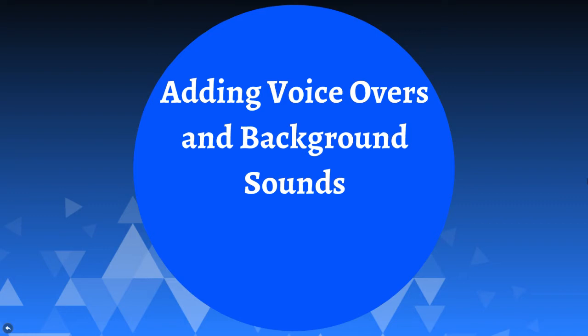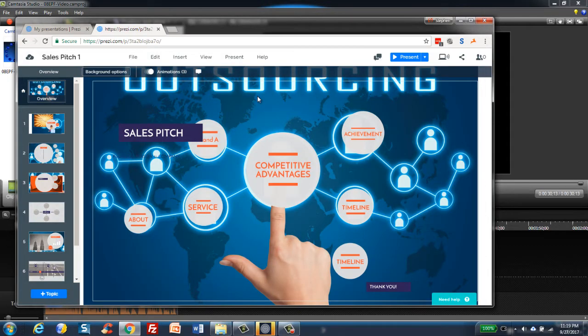All right, so we're going to talk about how to add voiceovers, how to add background sounds, how to essentially make a video. But for those of you who really want to go all out and you're not really looking to make a Prezi to just do a live presentation or just send it to people, you really want to turn this into a video, then you are going to need to have an actual video recording software. So in this case, I am using Camtasia. You can use ScreenFlow for Mac. There are other apps out there as well. But for the most part, I found Camtasia tends to be the best.